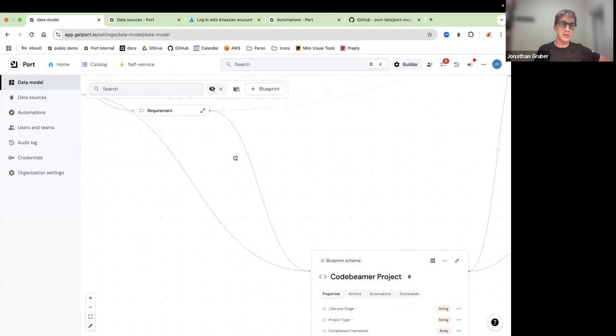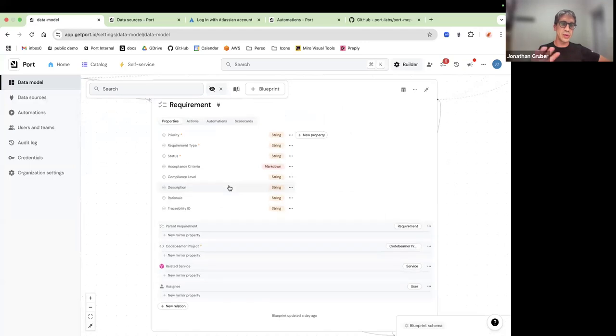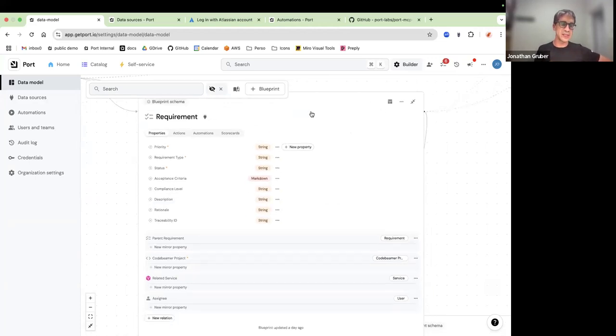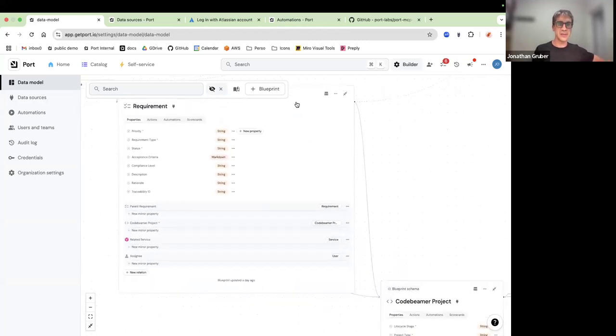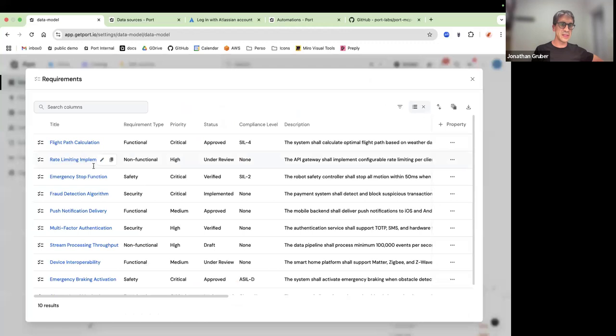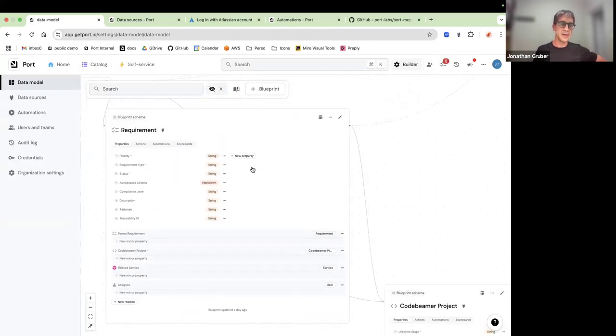So basically, it's the ability to track requirements all the way to production. It created the right properties based on the specs from Codebeamer, created relations to them. So all of this took me just a prompt, super powerful. And you can see even I have some entities there, and I'm able to track them. So all of this created by MCP.